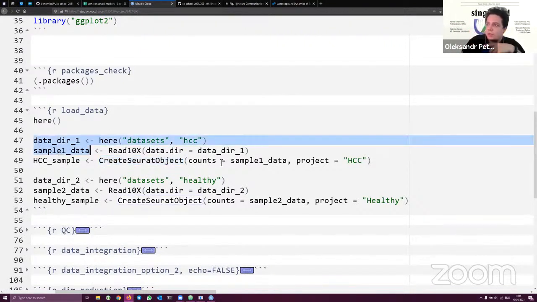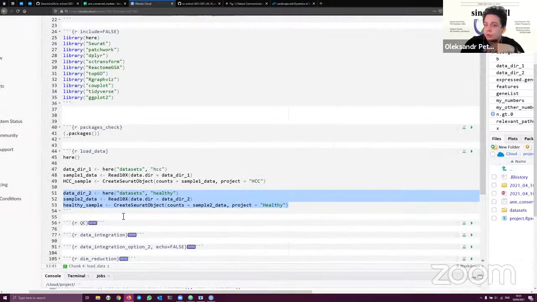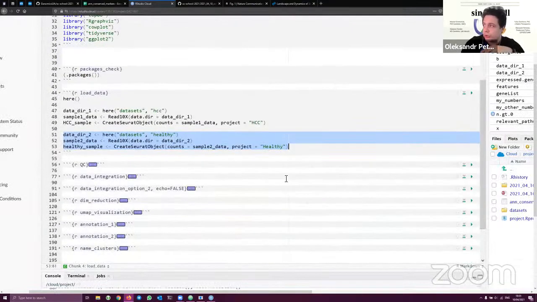I do this separately for the disease sample, HCC, and separately for the healthy sample. Basically the same pieces of code, just for different samples. Now we have two Seurat objects, and I think it's a good point to see how it looks.